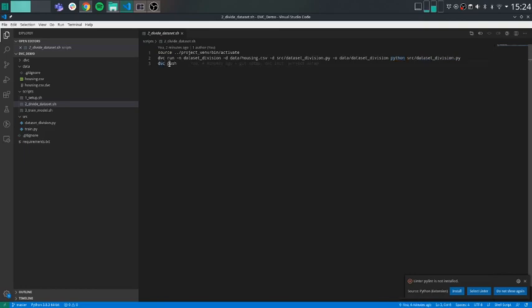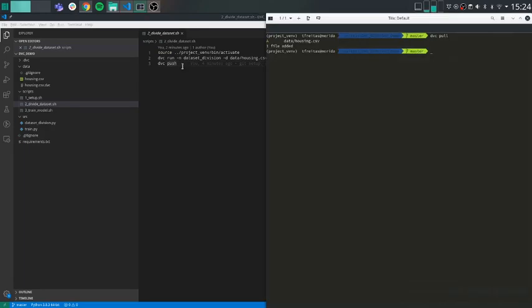Then it will push to the remote repository. As you keep committing to your Git repository, you need to keep pushing also to the DVC repository in order to keep Git and DVC synced together. So let's run this and see what it does.